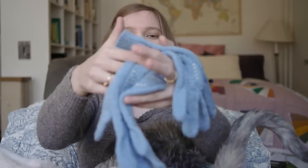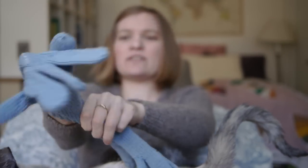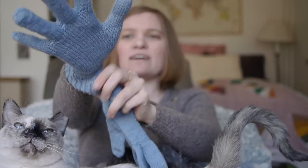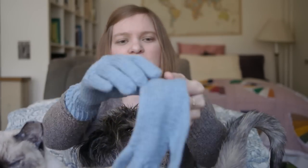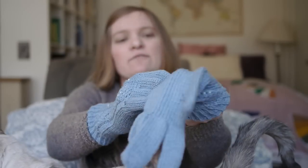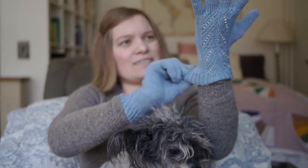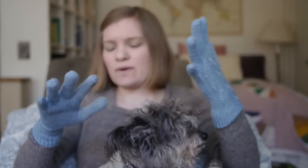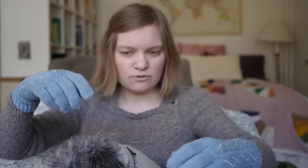So first up are my gloves that I told you about last time. I call them my Winter Morn gloves, and they're based on a free fingerless mitt pattern on Ravelry called Queen Lucy's Mitts. I knit them out of Quince & Company Tern, which is a silk wool blend, fingering weight, in the Booth Bay Blue colorway. And then they've got little cream beads.